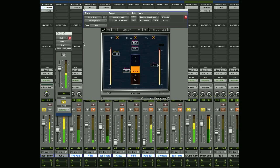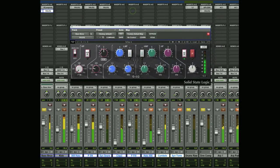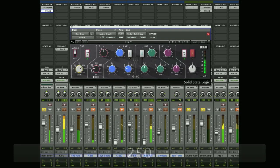Okay, so once I've used a little bit of side chaining, what I like to do is EQ the bass, and I've got a handy little tip here which should hopefully make it a little bit easier for you to EQ bass. Okay, so let's just listen to the bass on its own there. Now, one of the first things I like to do is, funnily enough, remove all of the low end off the bass, everything below 250. So I put the filter in there and there we are, remove everything below 250.